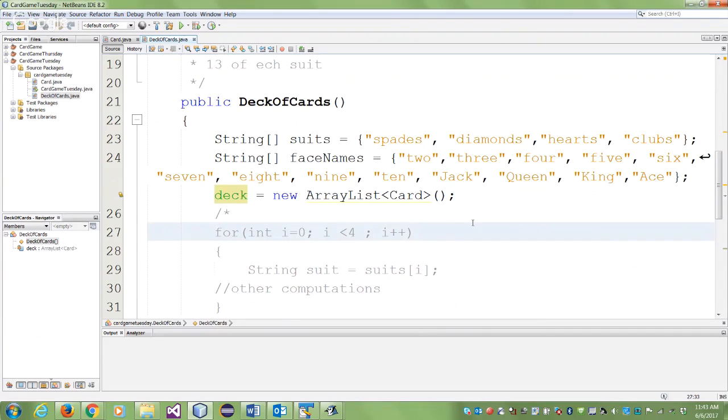Unless you do a new for an object, giving strings, which is kind of behind the scenes, it is being done for you. Unless you do a new, you call the constructor, you cannot construct an object. So I constructed the deck object. The deck was an array list of card objects. Remember we said, when you looked at it, I asked you, what is this deck of cards? I hope I have them still. I don't know.